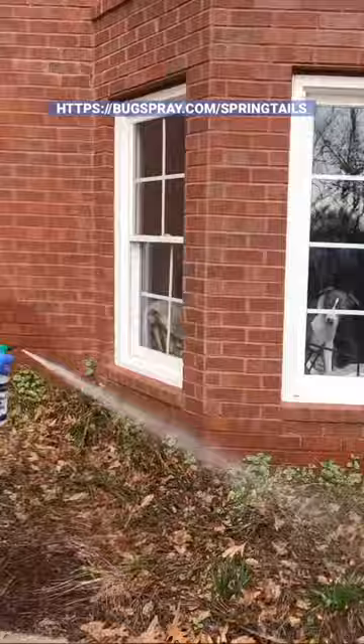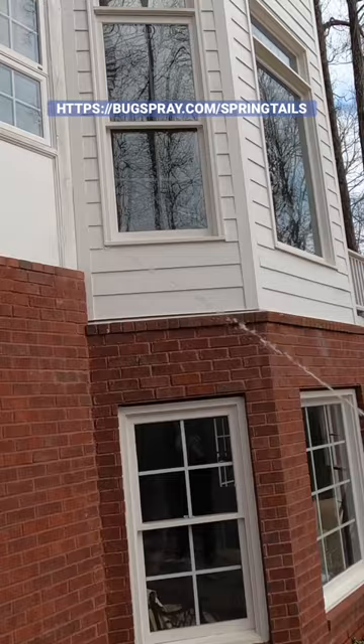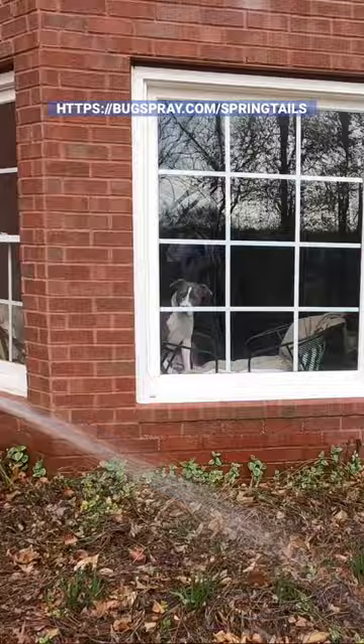Over the top of the granules, you want to spray the MaxStore, and you also want to spray this on the side of the home from the gutters all the way down to the ground. Plan on using one to two gallons per side of the home. Use this as needed throughout the week, sometimes applying it two or three times.